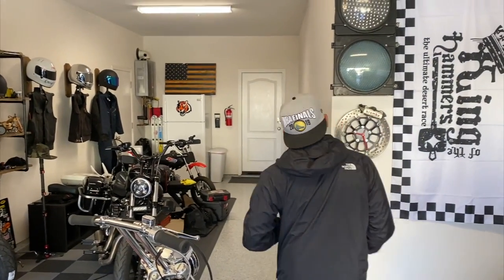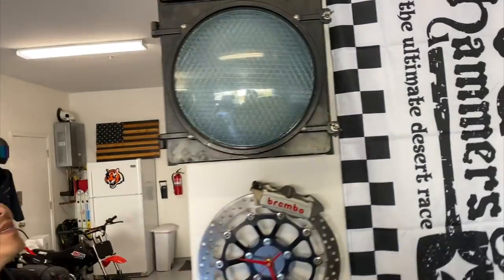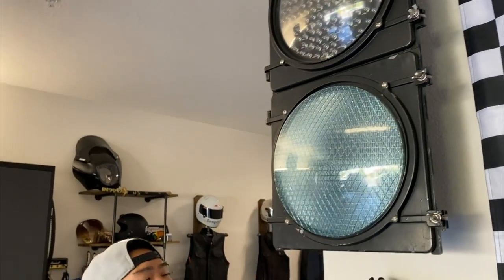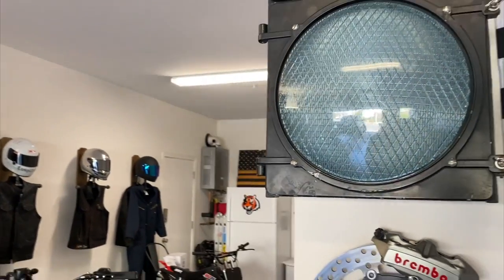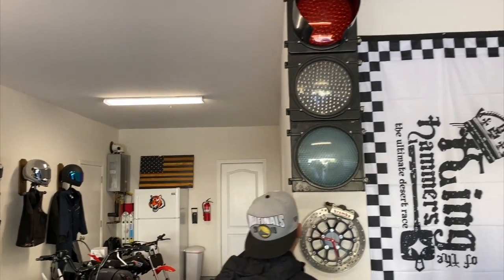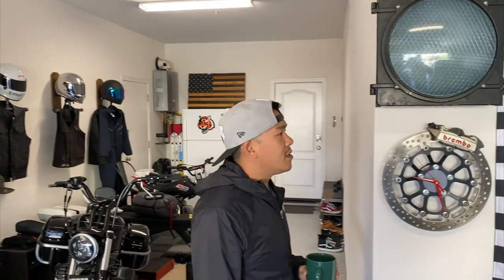Because it was broken. The bottom was torn off. It was a working street light in San Jose. They retired it because somebody got in an accident and broke the whole bottom off. Does it work now? It works. I'm too lazy to plug it in. I gotta pull the wire out. That's cool. But yeah, I just cut it off and then I put a piece of plate in the bottom.